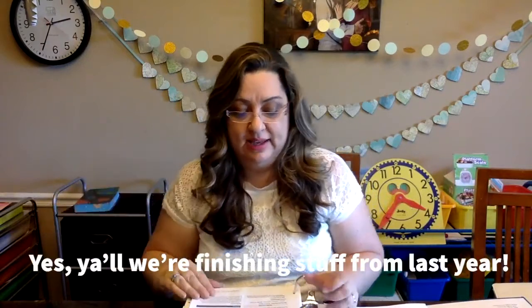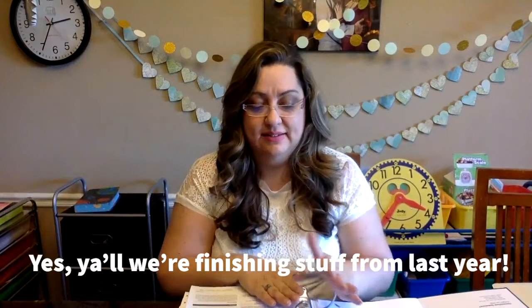Handwriting Without Tears, we do not do that book. The Grammar 5 and Wordly Wise, we're still finishing those books from last year, so I'm not going to buy new books yet. Maybe halfway in the year, we might be on those books. Again, it says optional. If you're using those books, you can use them. But again, this is your guide for you to use.